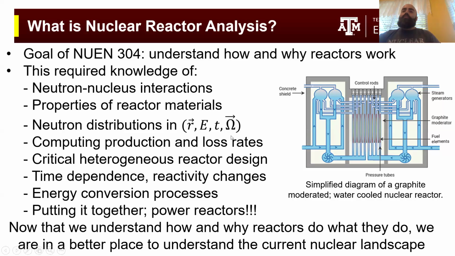And we didn't really talk too much about distributions in angle. Technically, if you wanted to learn about that, that's more of a graduate level focus. That would involve the neutron transport equation, which is one step above the energy dependent diffusion equation, where it allows you to even have the specificity to say, this is also how our neutrons distribute themselves in terms of angles in our reactor. So if you go to grad school, you can learn more about transport theory, but we mostly focused on position and energy and time.